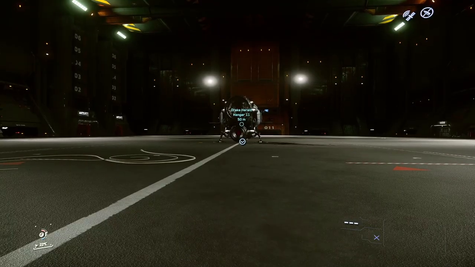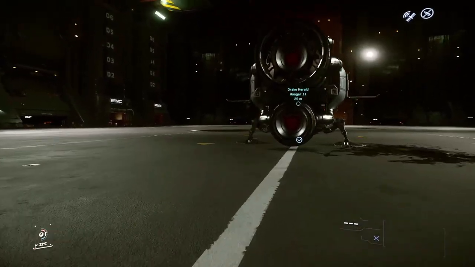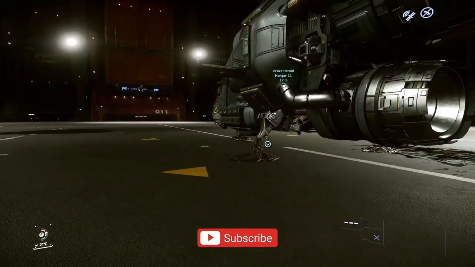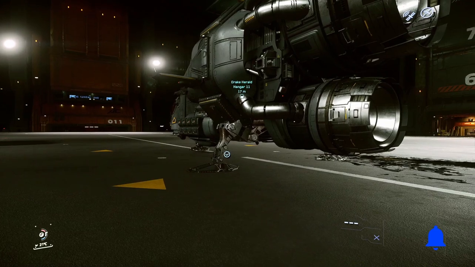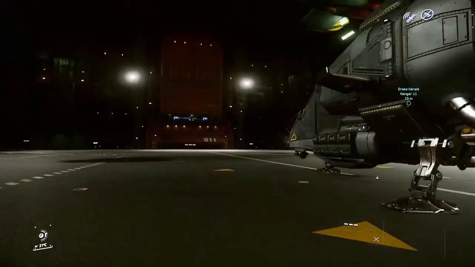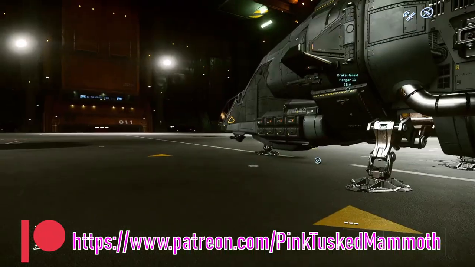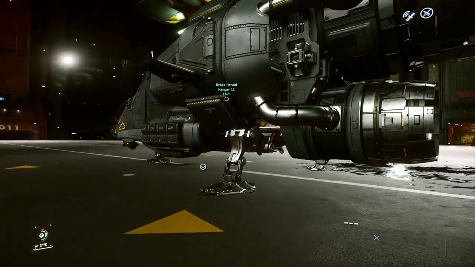Alright, everybody, as you could see the entire time just now, we are looking at the Drake Herald. Thank you for joining the party, landing gear. We are looking at the Drake Herald in Hangar 11 for whatever reason, which means that big old box might show up. But I don't think our ship's big enough to really worry about the box.